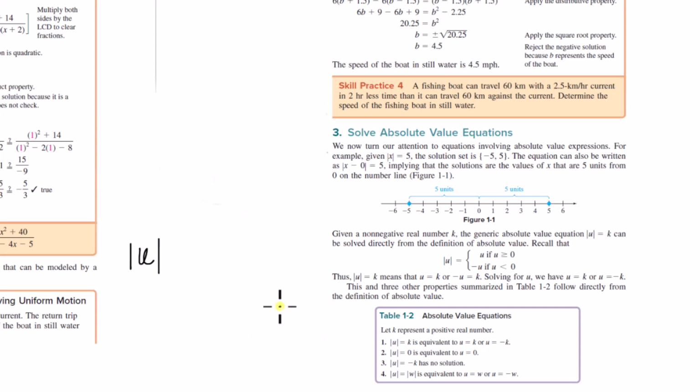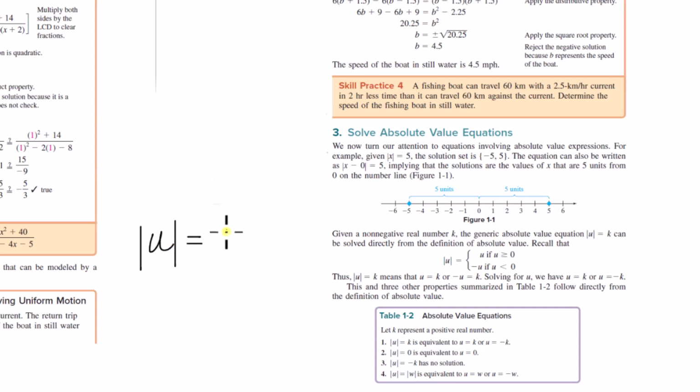Okay. Now, what about this second property here? The absolute value of some expression is equal to 0 means that that expression is equal to 0. Well, this just makes intuitive sense. We can use this to analyze any kind of scenario with absolute values and equations. If you've got the absolute value of some expression on one side and it's equal to 0 on the other side, there's only one scenario that could possibly solve this equation. The expression needs to equal 0. Has to. Anything else is not going to be a solution. So that makes intuitive sense.